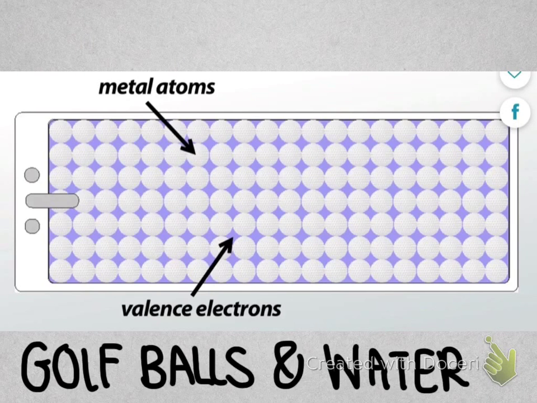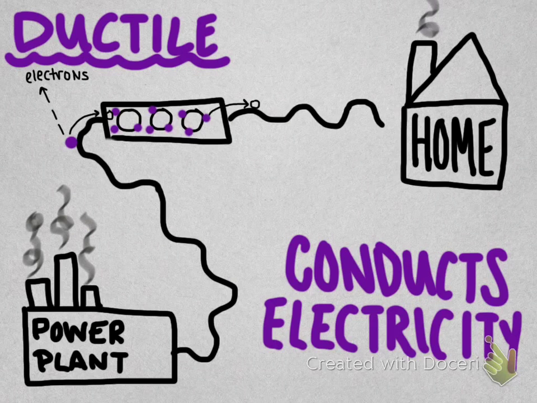Here I found this analogy online, which I thought was good to use. If you were to dump a bunch of golf balls in your bathtub, I don't know why you would do that, but if you would, they would make a nice pattern, and they would still have spaces between them of just air. But then if you plug the drain and turn on the water, it fills up with water and fills in those spaces between the golf balls, and that water is like the valence electrons. It flows freely, and that also gives you the sea of electrons idea.